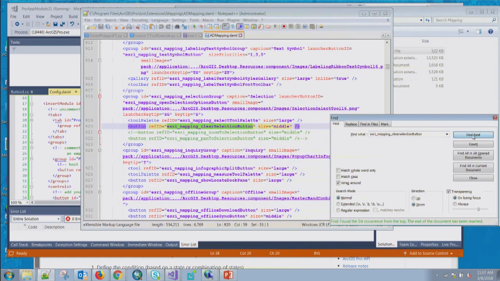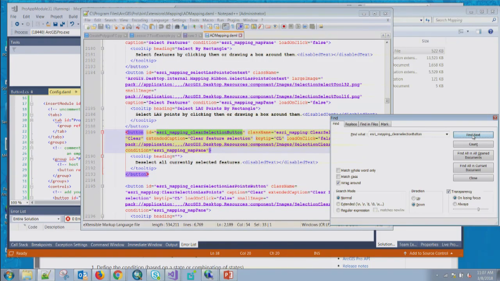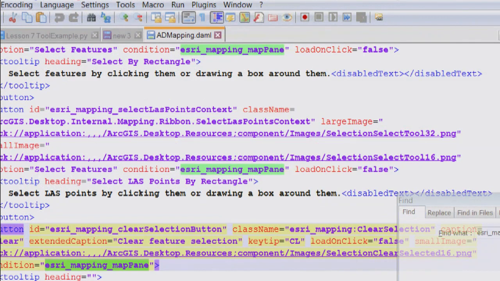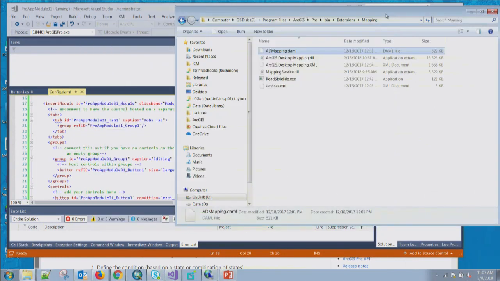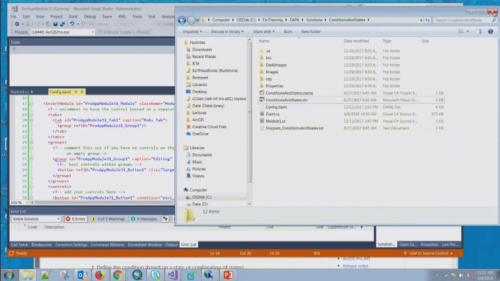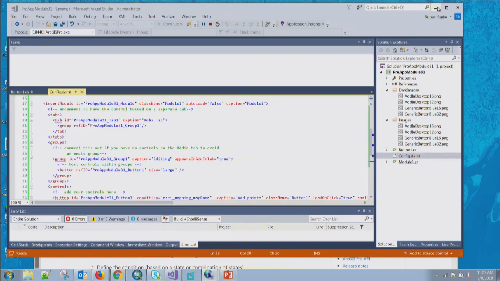So I could keep going through here and find there might be several buttons that had the same keyword inside there. So I might have to keep looking through here to find the exact button and the exact condition that I want to check for. But once I find that condition, if I'm making my own controls, I could reuse that condition. I want to make sure not to save or change this file at all, because if I do, the mapping functionality might get messed up in Pro. Are they read-only? I had not checked, but I don't want to change them no matter what. So I want to get out of there.